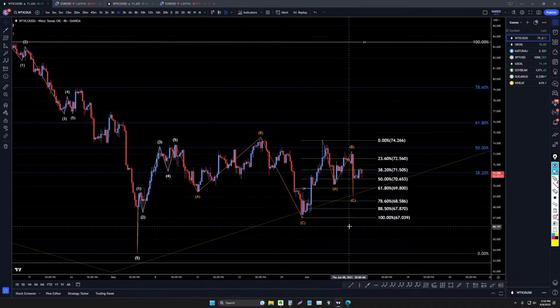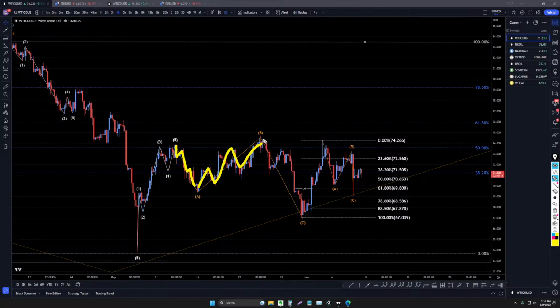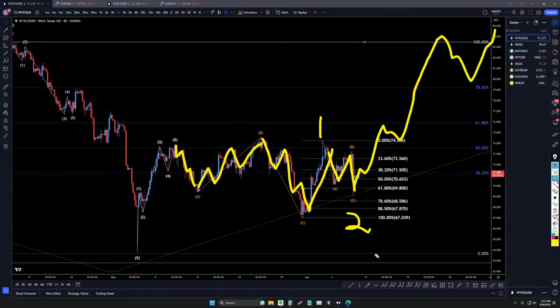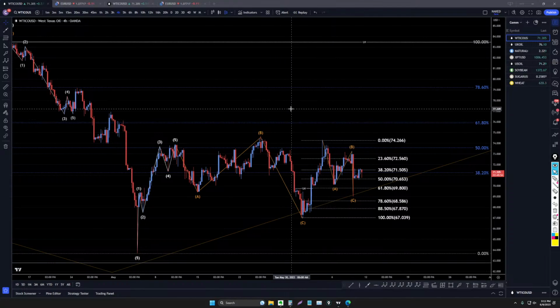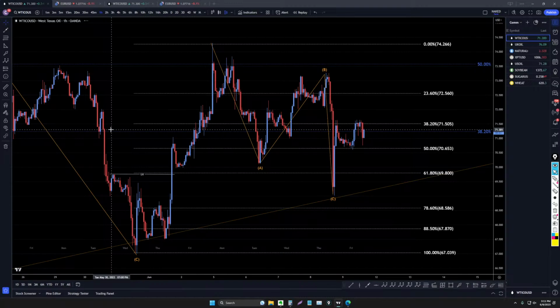4-hour time frame. Yeah, I think that's correct because this is a downtrend for sure. This is very overlapping. This is definitely a downtrend. So that's probably an ABC. This is for sure an uptrend. This is overlapping down. So that's probably a 1. This is probably a 2. And I bet that this is going to keep on going up for 3, 4, and 5. It's really struggling though because I think there's a lot of negative news for the oil making people want to go short. But I think it's going up.